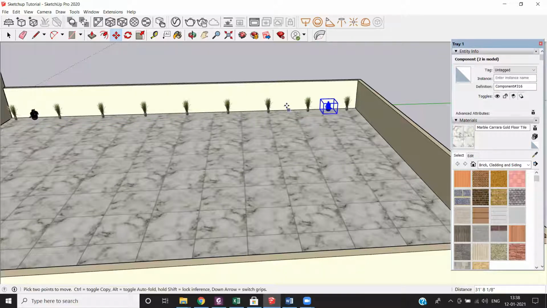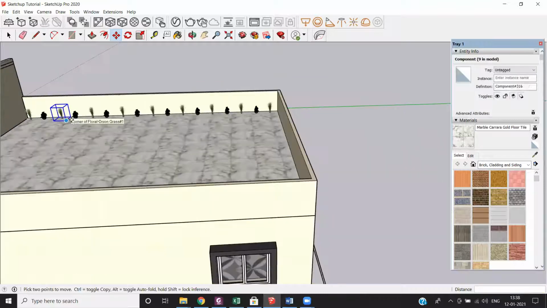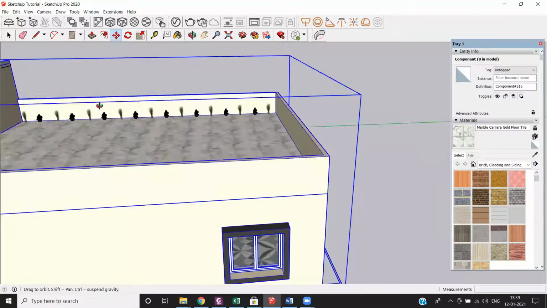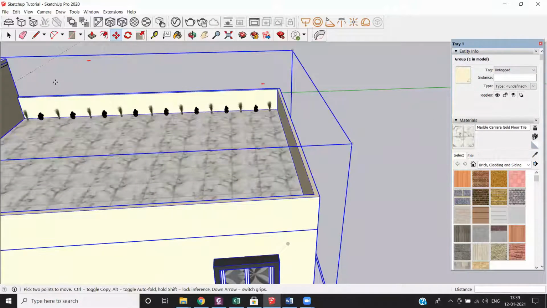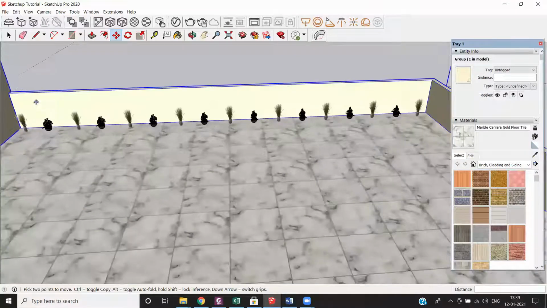Now I want 7 copies of it so that it can be placed in between. So I will enter 7 slash and hit enter and you will see that I have got 7 copies in the middle. So this is how you can make multiple copies. So these were the two tricks of making the multiple copies.